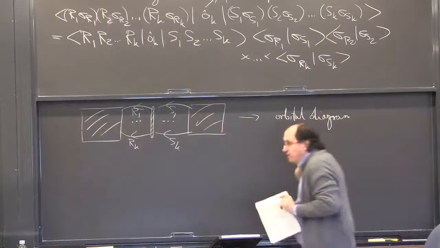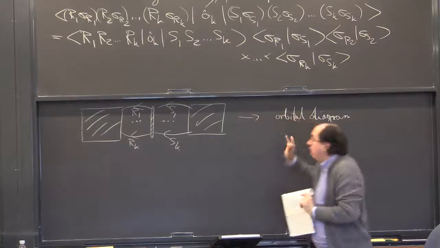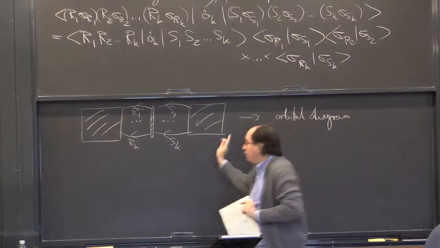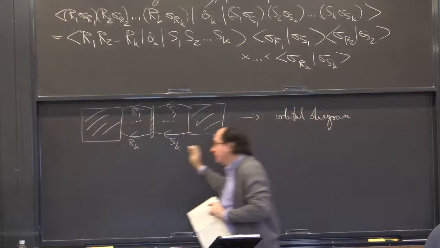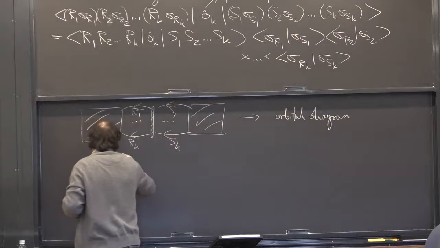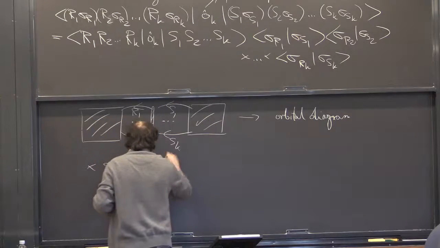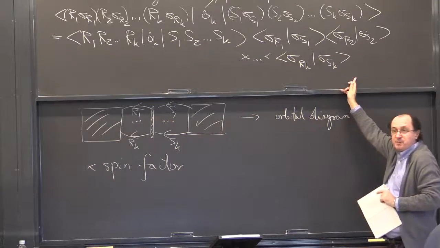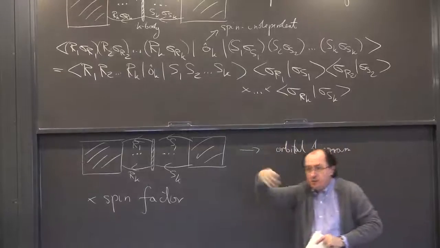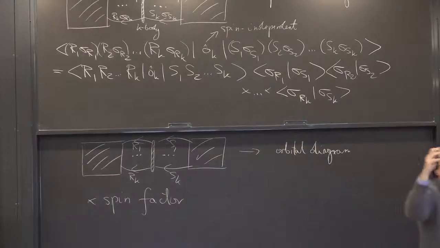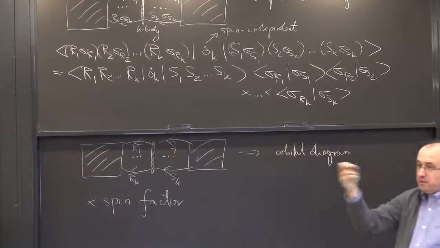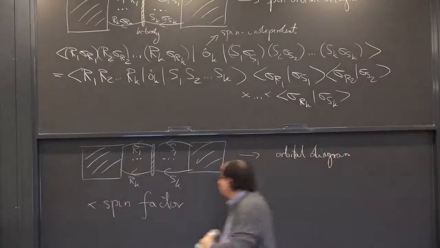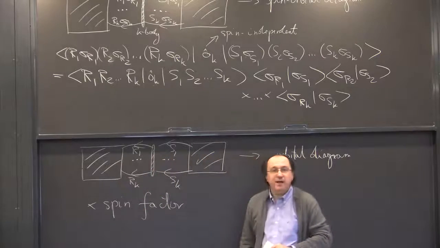So in other words, we can imagine right now the following. Each spin orbital diagram in our calculation will become a product of the orbital part and the spin part. So I'm going to write it right now with words. There will be some sort of spin factor, which is obtained from these kinds of inner products, also spins, of course summed over the corresponding spin variables, because each sigma could be an alpha or beta. So you have of course some multiple summation involving the spins. But that's essentially how these diagrams will factorize.